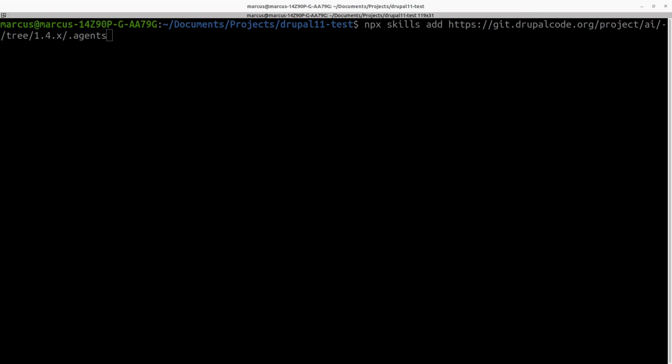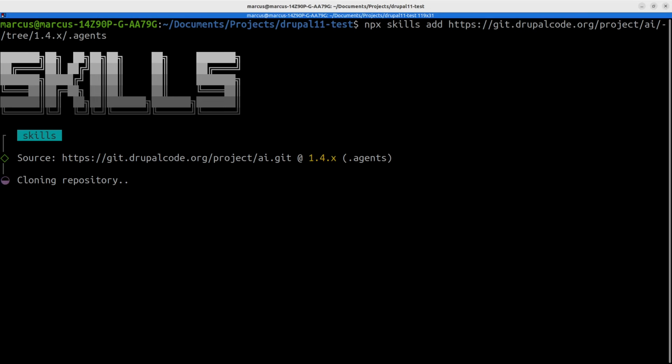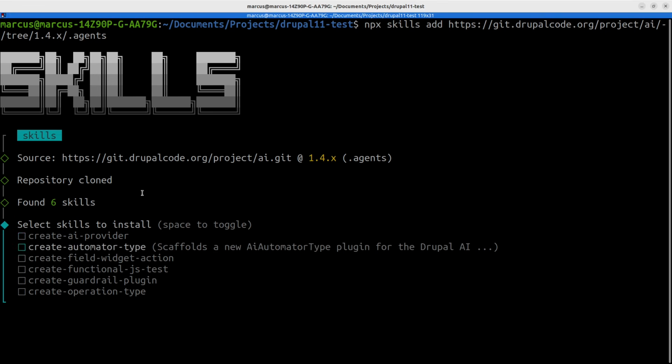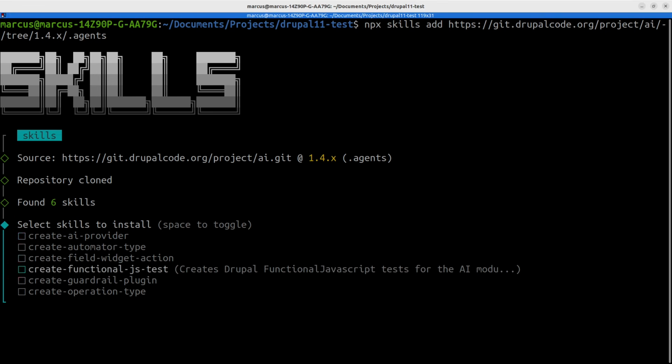In 1.4, we are also adding so-called agentic skills. This means that if you're using Claude Code, Codex, OpenCode, something like this, it's going to come with a lot of skills. So either you can use the AI best practices module to utilize these skills, or you can use NPX skills and just point it at the version of the Git repo, and you will see all of a sudden in this case that you can get 6 different skills.